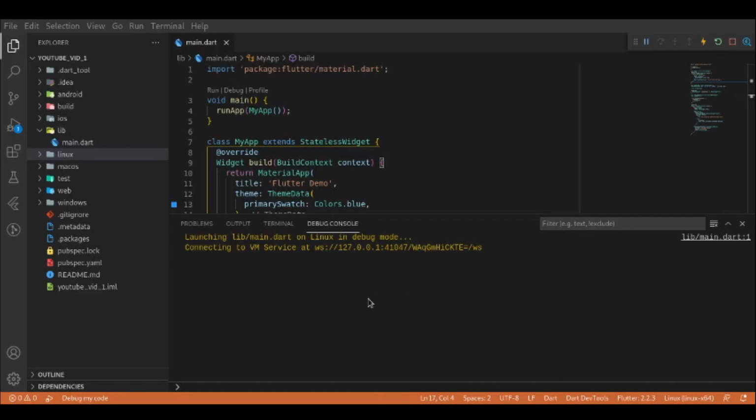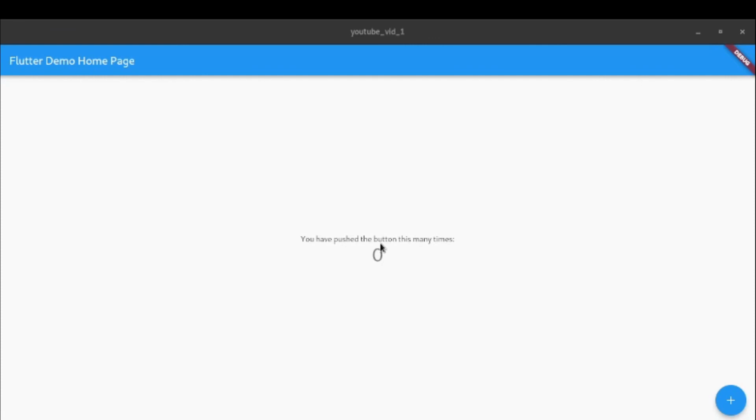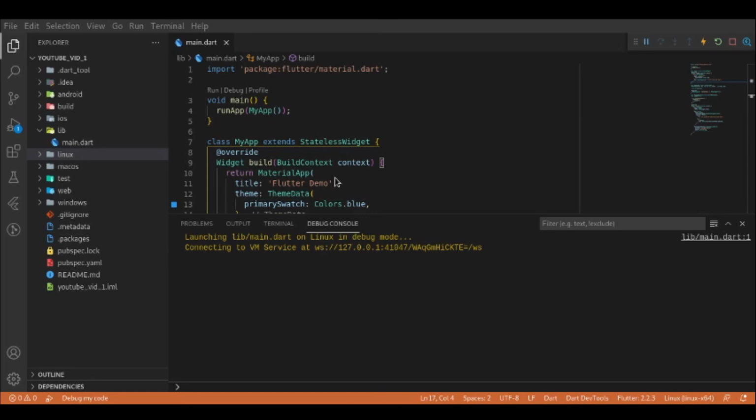The application is running. I'm going to switch over. And so this is the Flutter demo homepage app. As you can see, there is a floating action button, and as I click it, the counter increments: 13, 14, 15, whatever. So this is how to actually run the Flutter demo app, and in the next video we are going to tweak it and print something on the screen like hello world with a top app bar, and we are going to remove all the logic and start from the basics.